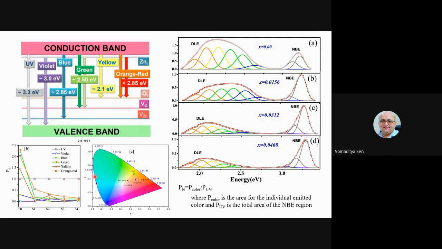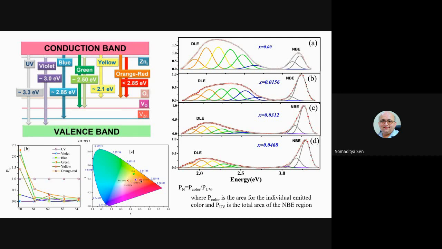Now, let me show you this graph. This is called a CIE graph, and the x equals 0 sample is here, and then as you go higher in composition, this is about the luminescence that is coming out as a whole. It is no longer individual luminescence. When you get the luminescence, you see a color, right? So what is the color? That analysis is being done here. You can see that originally it had a yellowish glow, but then when you doped this material, it went to a red emission.